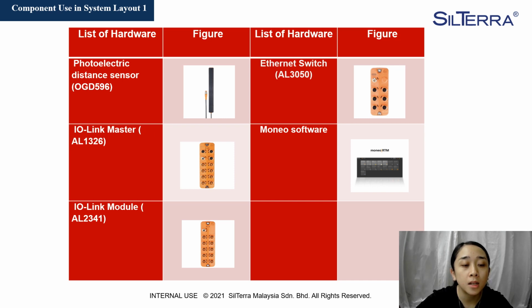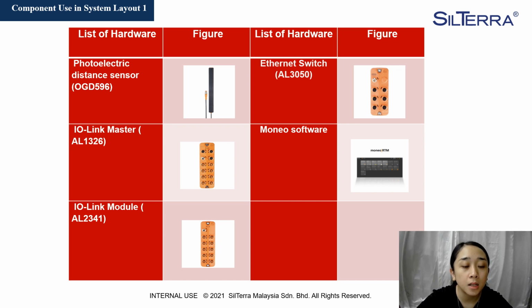So the first one is the photoelectronic distance sensor. This sensor is an optical sensor that continuously detects the distance to an object and generates an output signal based on the parameter setting. It uses a laser diode as a light source to create a light spot, allowing for the measurement of distance between 25 to 300 mm. The sensor also determines the reflectivity of the target object, which is suitable for monitoring and detecting sensor soiling.